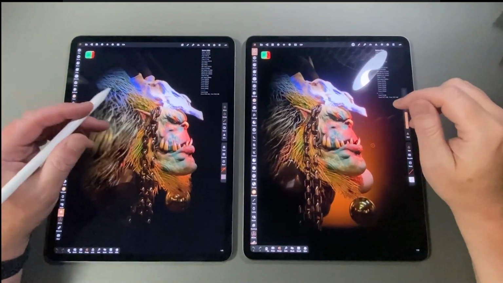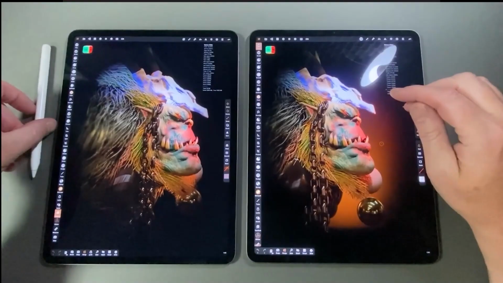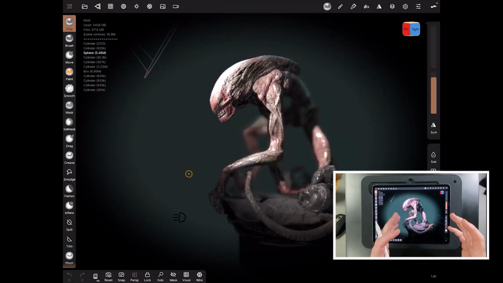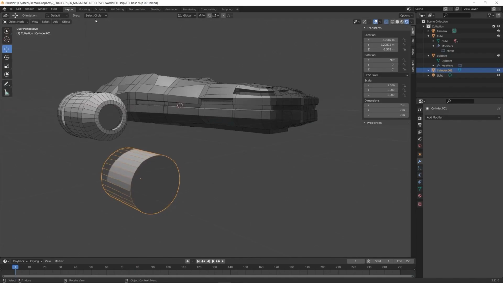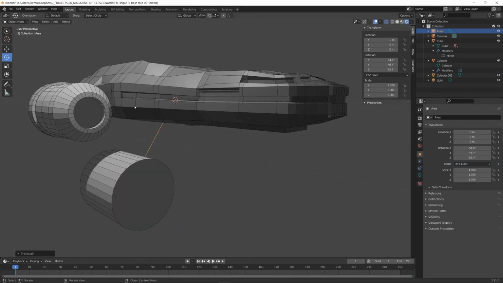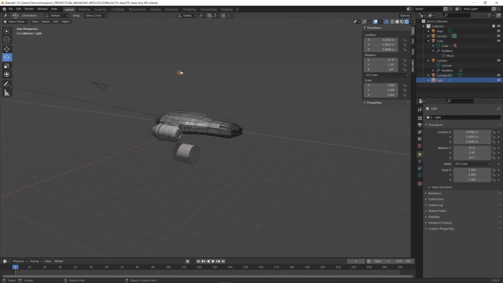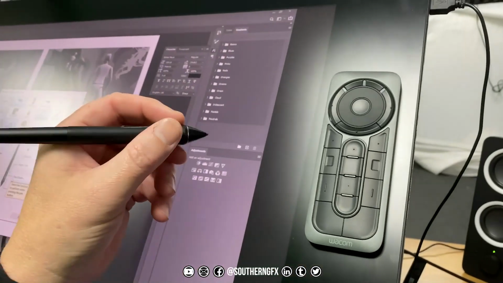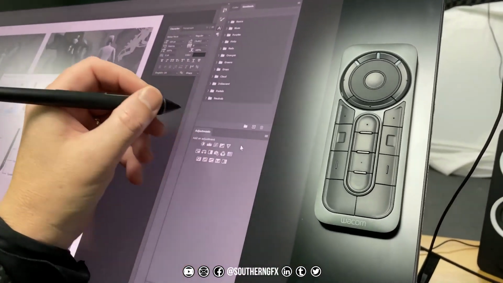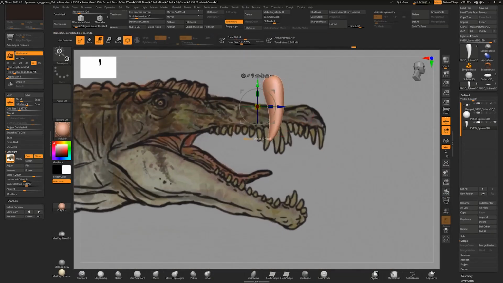So who exactly is going to be using mobile sculpting like Nomad Sculpt and Forger app? Well, in case you didn't know, digital sculpting, it's a type of 3D modeling. I'm sure a lot of you know that. Rather than manipulating points and edges and polygon faces like you would with more traditional box modeling, the artist usually uses a graphic tablet like a Wacom, a stylus, and then they pull, push, scrape, flatten, add clay, remove clay, and all the things a traditional sculptor would be able to do.